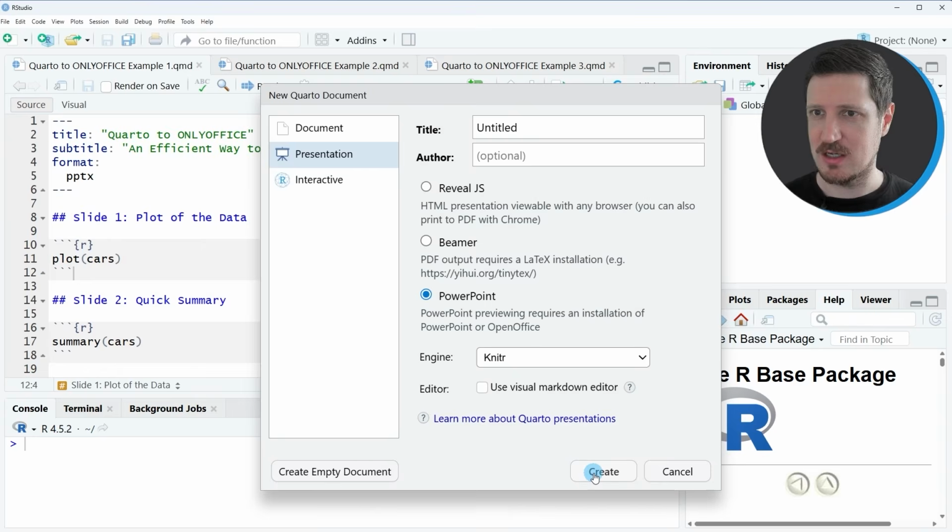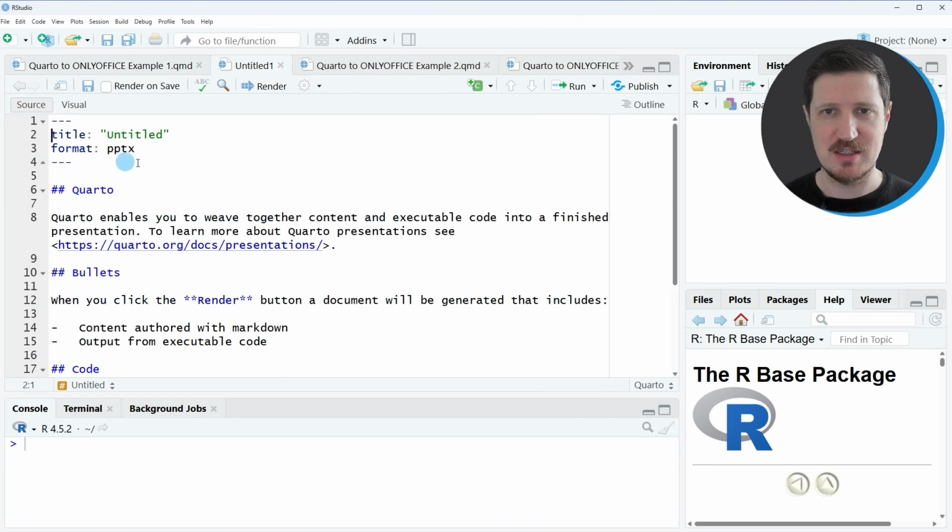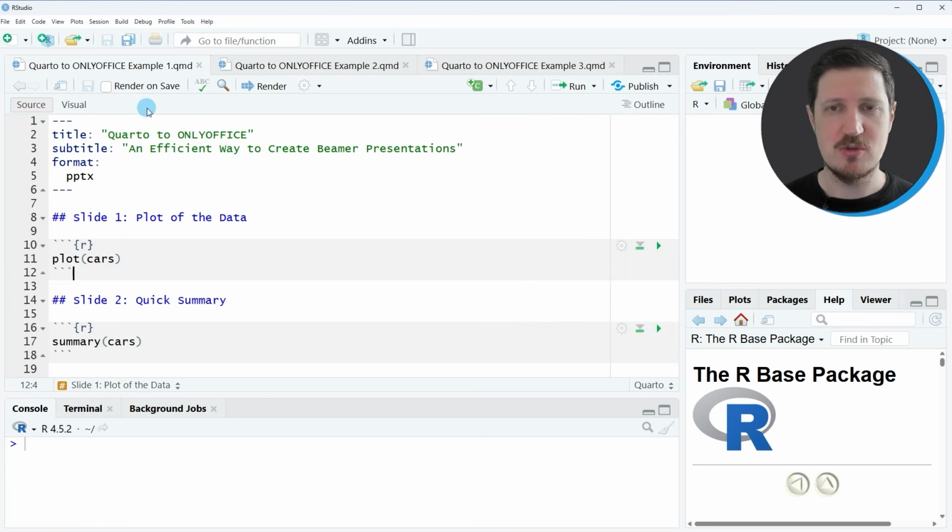Then you can click Create. Now this new file is created, which contains some basic formatting and some instructions on how to use this file. However, in our example, we will already use a file that I have created before.